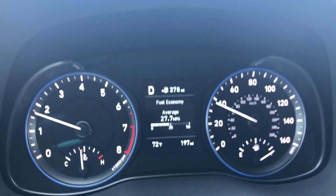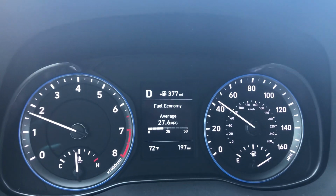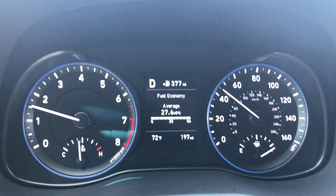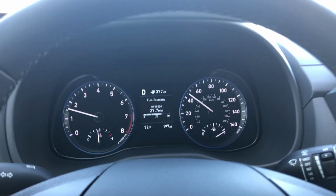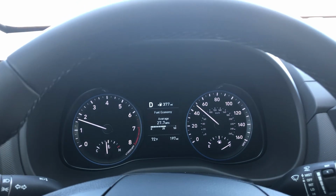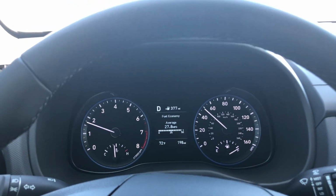Like I said, it does tend to drive a little bit bigger than what it actually is, so you're going to feel higher, but really in reality it's still on a car platform. But yeah, as you can see, this is kind of the whole car. The back seats are pretty roomy in my opinion, but it may not be roomy for those of you who maybe have bigger legs. When I do my interior review, I'll show you what I'm talking about, because although it's sort of SUV looking, it's not necessarily going to be anything special.